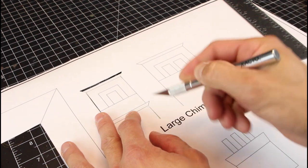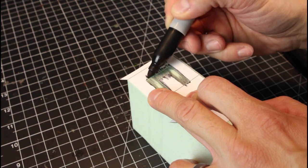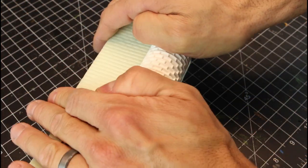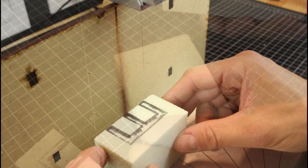So, onto the chimney. This was really fun to make. I did it again out of the foam that Gerard had sent me. Using the plans, I'm just using that to mark out the locations where the smokestacks are going to stick out from. I added some texture with some aluminum foil, and then I used the brick roller for this section.